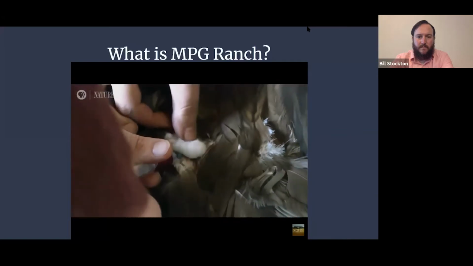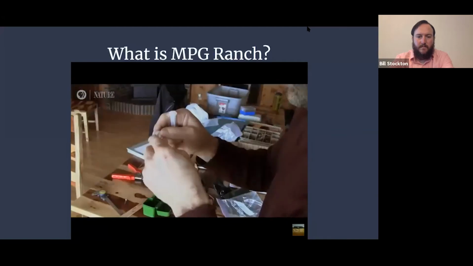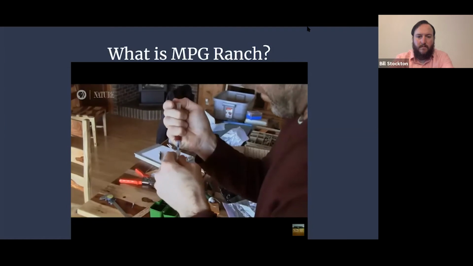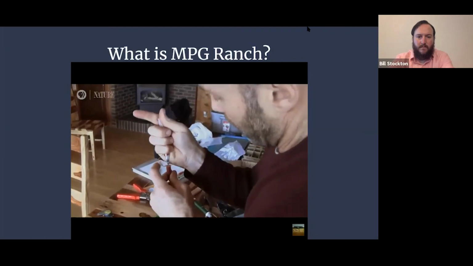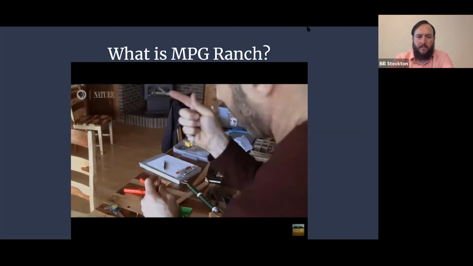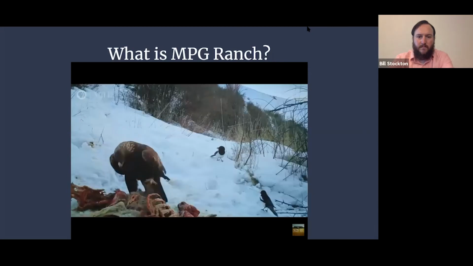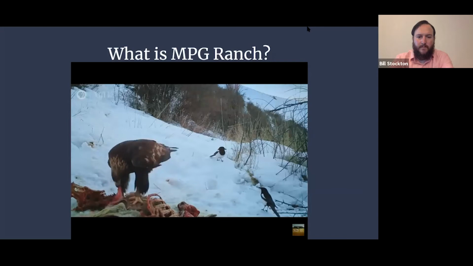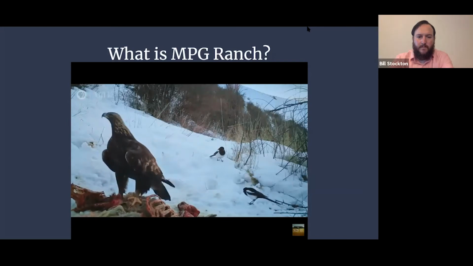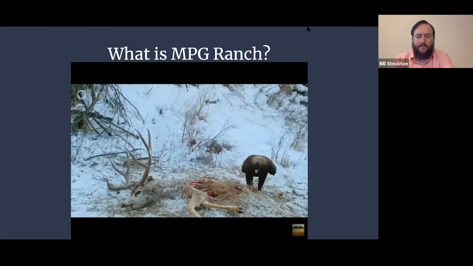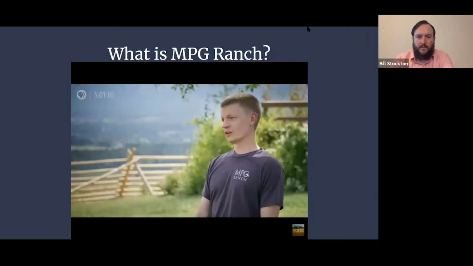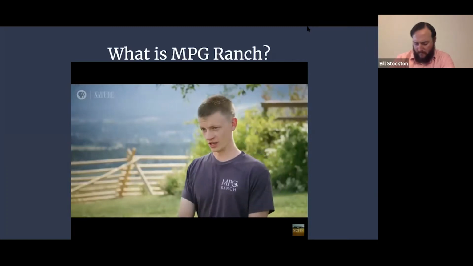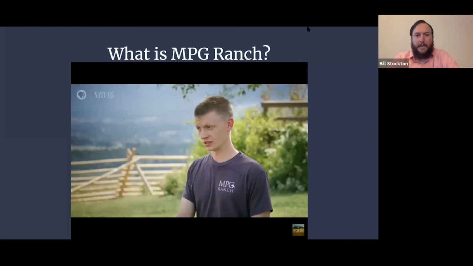And it turned out that nearly every golden eagle they caught had elevated levels of lead coursing through its veins. Lead was most likely coming from bullet fragments. And golden eagles, they love to scavenge. They're really good at it, and they can seek out these gut piles and carcasses. And if they ingest any of that lead, they can get sick. That's a continental scale implication, right? If a golden eagle is coming down here and being exposed to lead and then flying it all the way to the Arctic Ocean, that's a big deal.